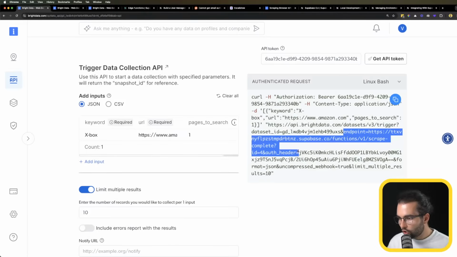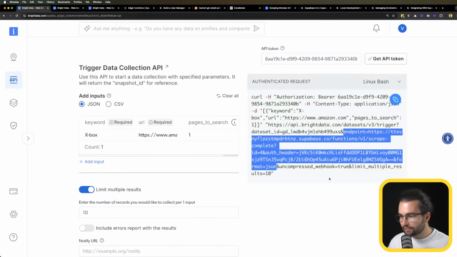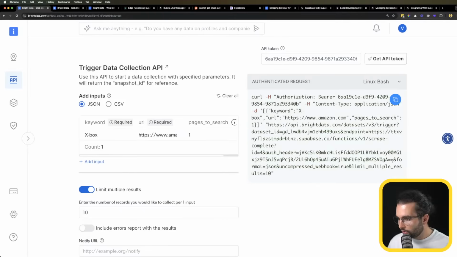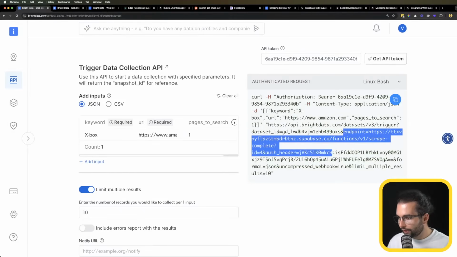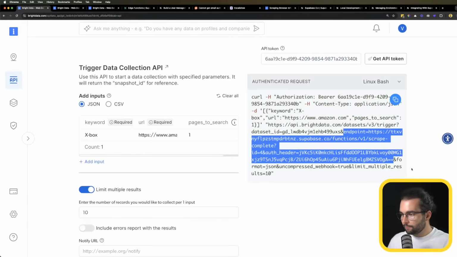And then there is auth header. So these are the two that we need. Endpoint and auth header that ends here with end. So I'm gonna copy them. Make sure to copy, you see endpoint here. And then there is auth header and it ends with this end format.